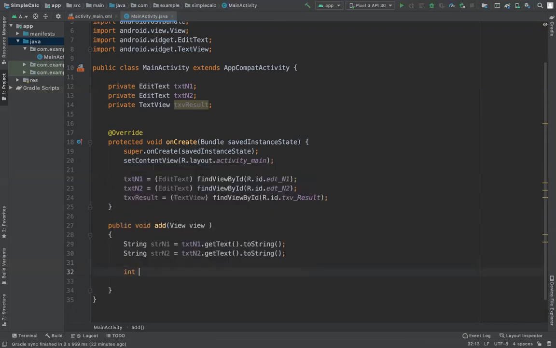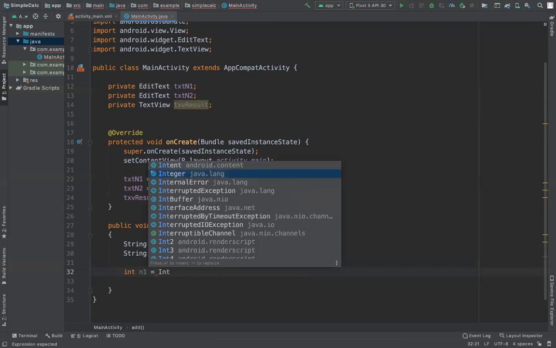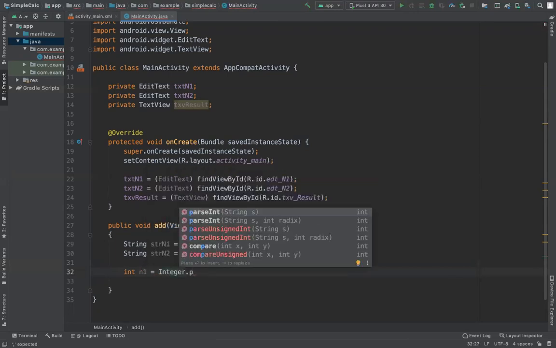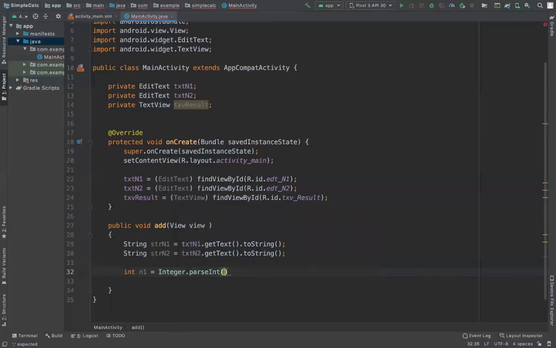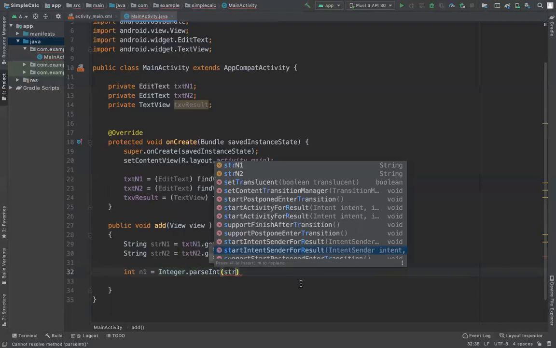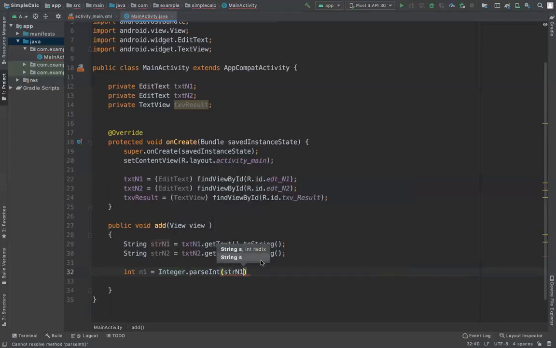So I'm going to say int n1 equal Integer.parseInt, and then you pass to it the string value that you want to convert. In this case, it's strN1. So now you convert the first variable into an integer.